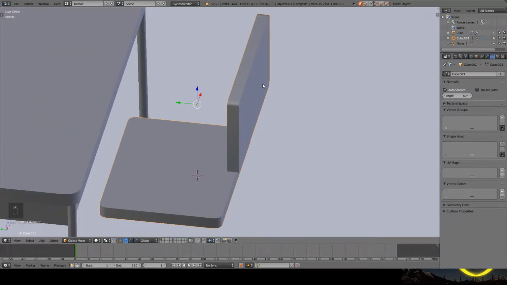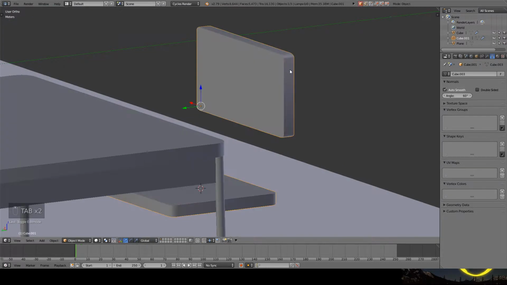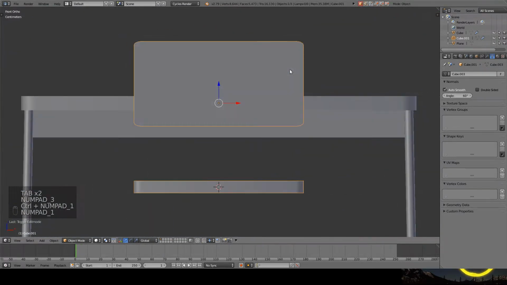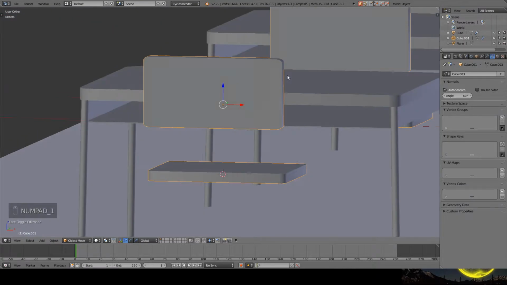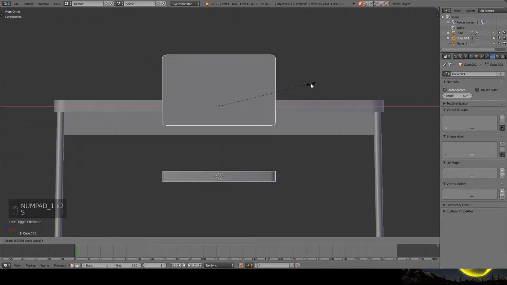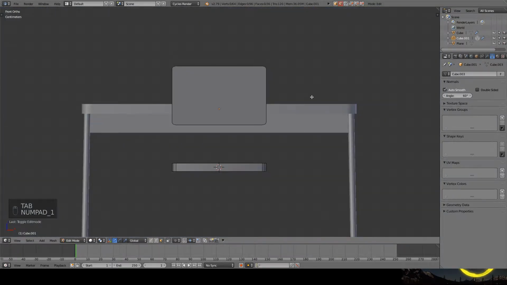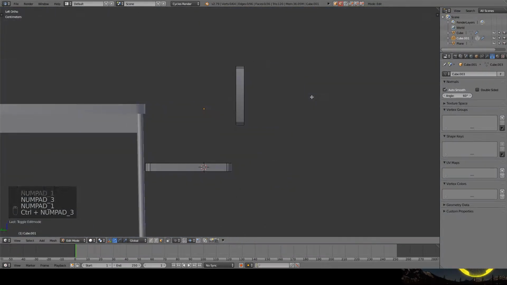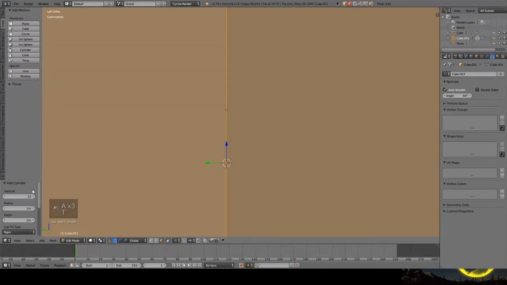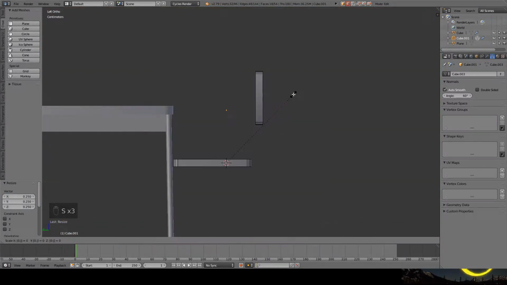It's really great for hard surface modeling. And this is too large. Like so, it's better. And you do need the model to be smooth shaded for it to work. Set another cylinder, now you can just reduce the amount of values. Shift Z to not scale on a specific axis.